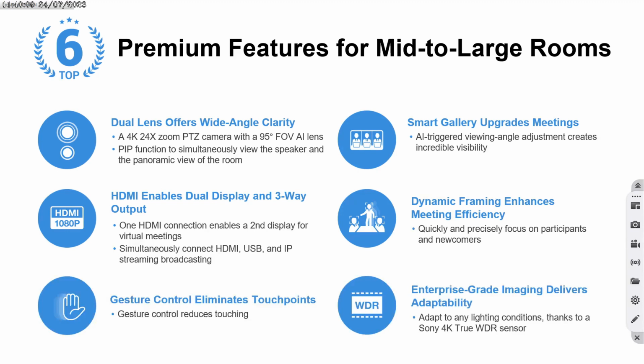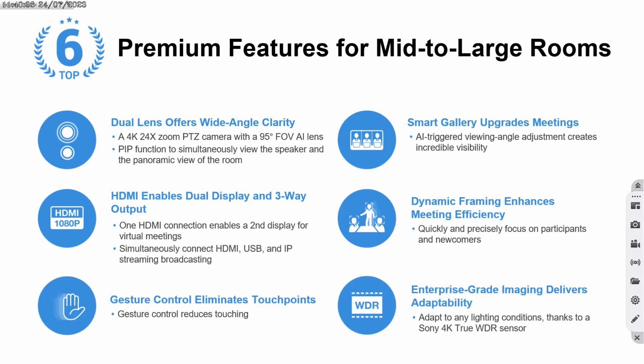And the second one, it offers an HDMI port for HDMI output, so we can use HDMI to enable dual display and three-way output. The third one is gesture control. This camera can use gestures to control zoom in, zoom out, and the AI features. And the fourth one is Smart Gallery.